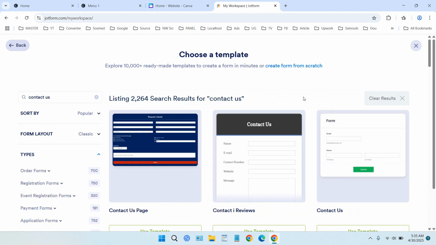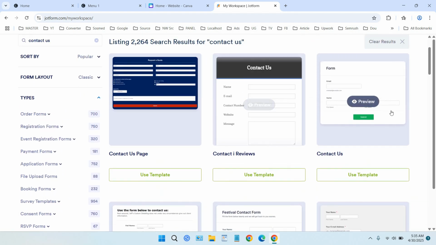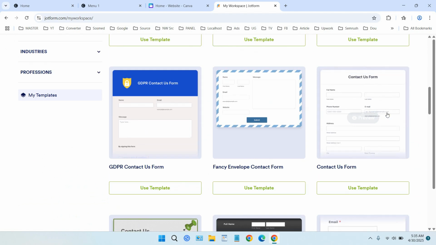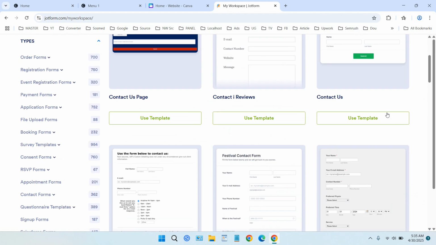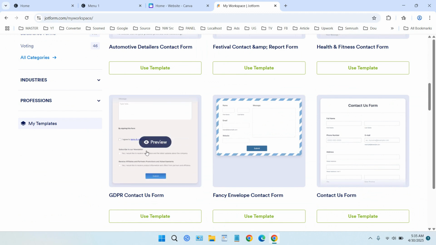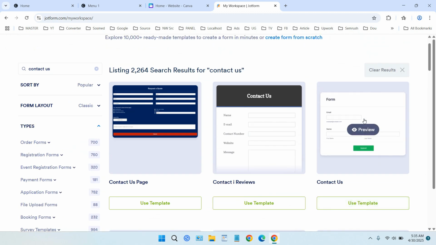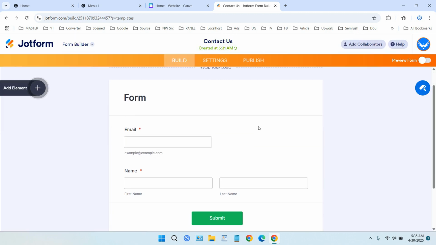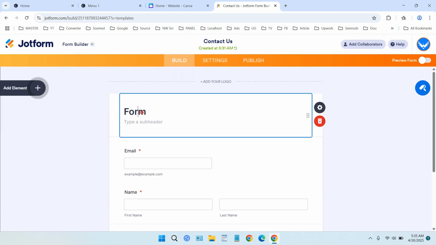In Jotform, you can select many forms here, for example. You can use this. This is too big. Oh, this is very simple. Just click use template, and you can edit the header, Contact us.